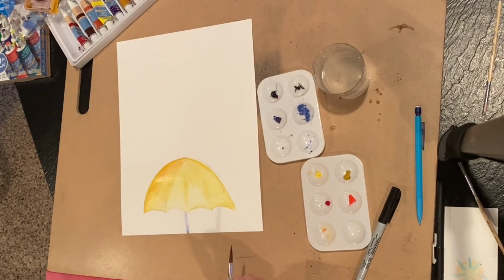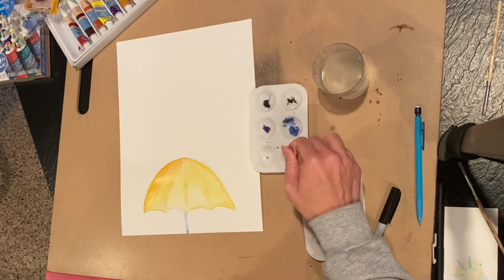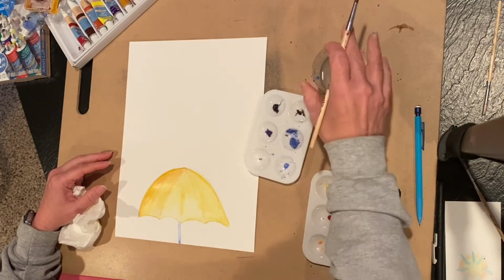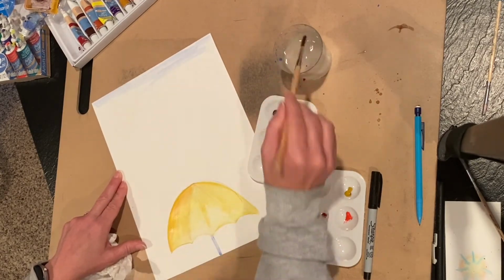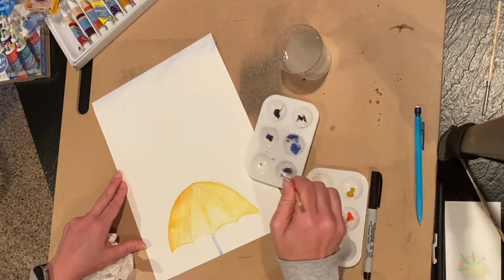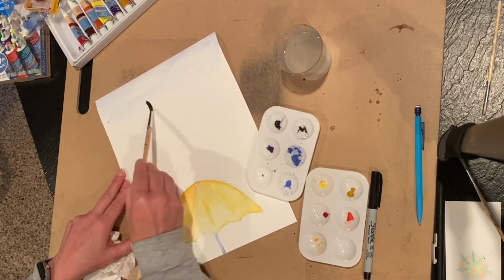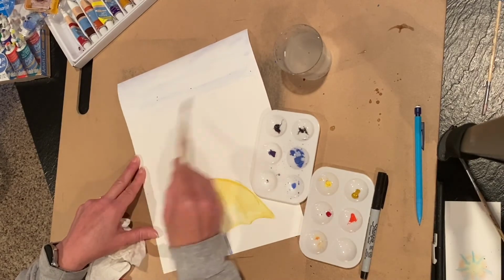Now we're gonna come on to the rain. And again, we're gonna use that same blue and mix it over here. And again, we're gonna start with the lightest color. So I'm gonna add a whole bunch more water to this because I want it to be very light. We're just gonna come through on the top here, and make this all as light blue as we can. It doesn't have to be smooth because we want it to look like there's clouds and it's a stormy day with the clouds hitting.